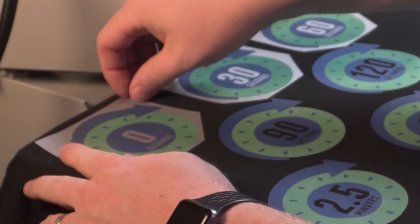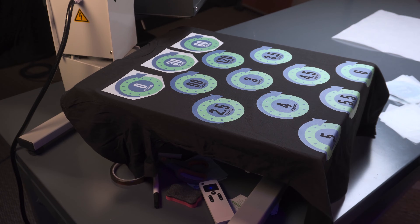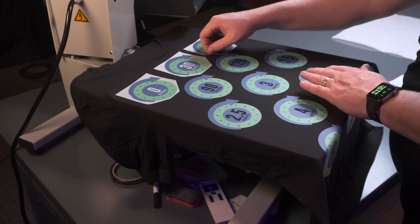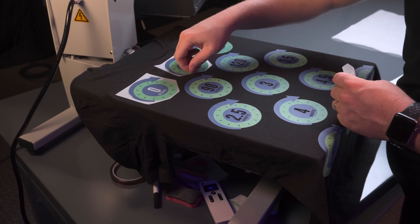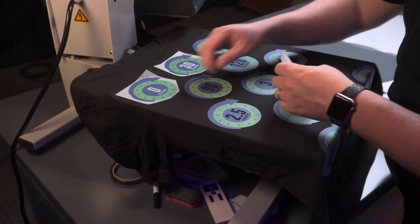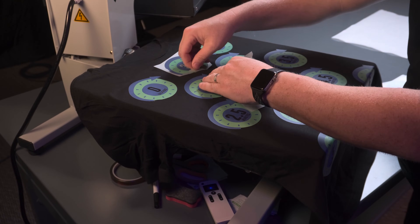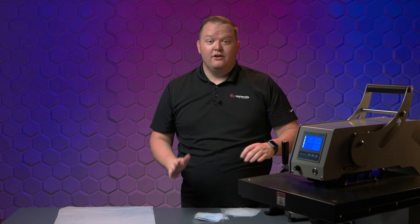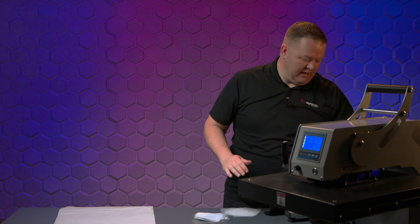The zero seconds, 30, and 60 second samples were not peeling quite right — not sure if that's placement on the platen causing less heat or pressure. After another try, the zero-second sample still snagged and the 30-second sample was still wanting to snag. I was able to get it off, but you can see it on the back camera — there's some conclusive evidence. Don't powder immediately after printing. Don't even powder 30 seconds after. Wait at least 90 seconds, bare minimum.